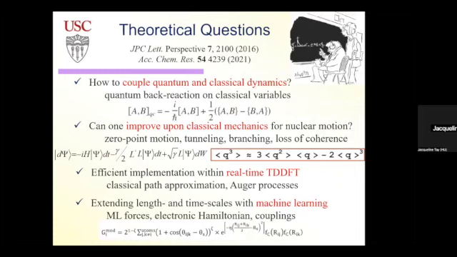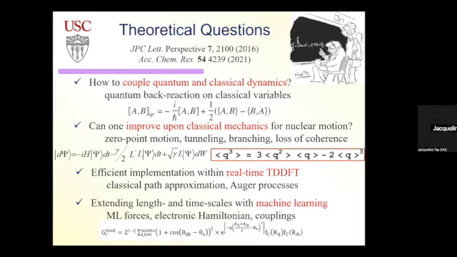I just want to mention some fundamental interesting questions that you might want to think about. So the first big question is, if you have classical and quantum subsystems and you want an equation of motion for those two, how do you write an equation of motion? The simplest way is to use something like Ehrenfest theorem type logic, where you couple averages of quantum mechanical observables, such as force, to classical variables, such as coordinate. But that methodology, called mean field, actually has problems. And we try to look at it different ways.